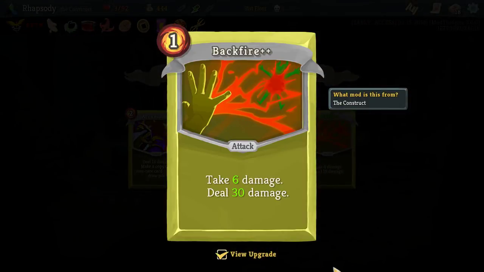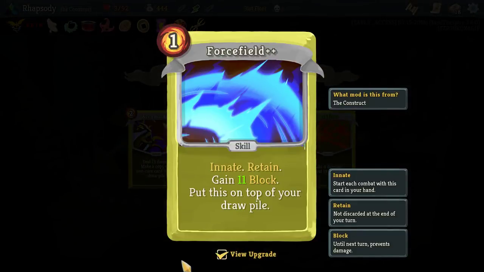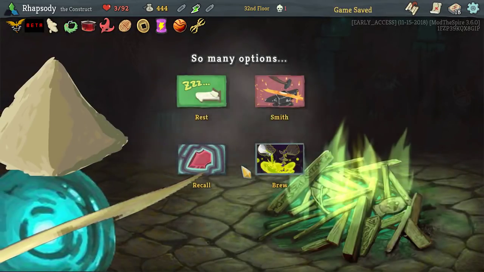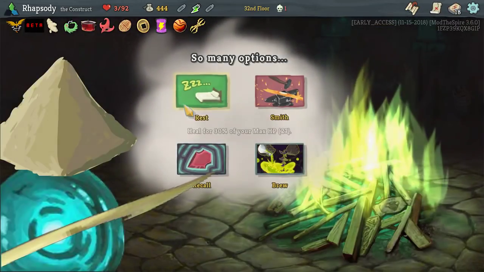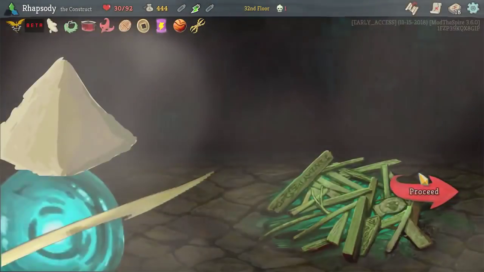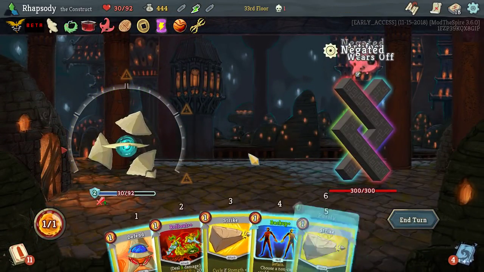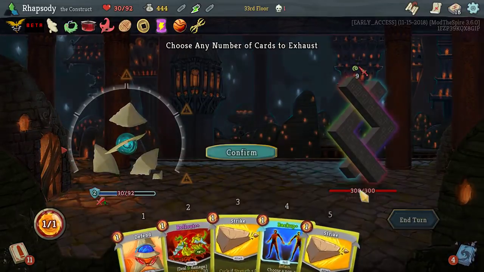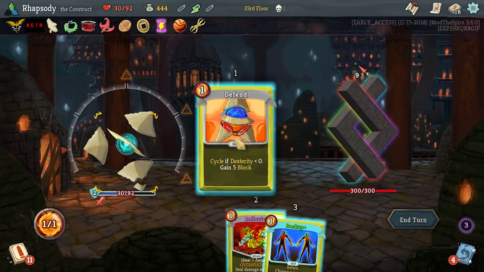Mega upgraded, 6 damage and 30. It's really powerful. Innate, retain, put this on top of your draw pile. Yeah, no, we'll destroy that instantly, kind of. If I don't rest here, I lose. Hell, still might lose. Okay, Purity definitely needs to remove those two strikes. They are garbage.